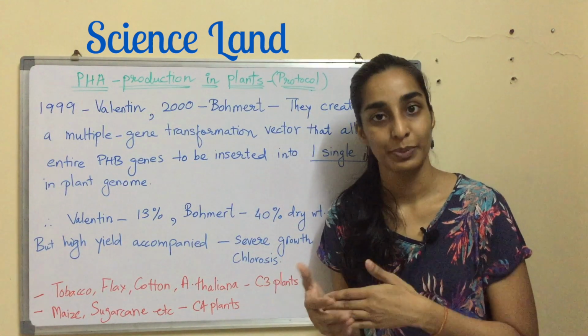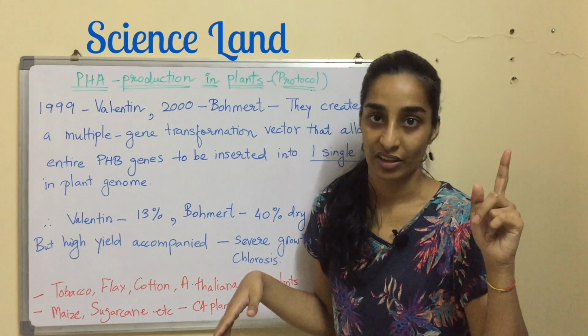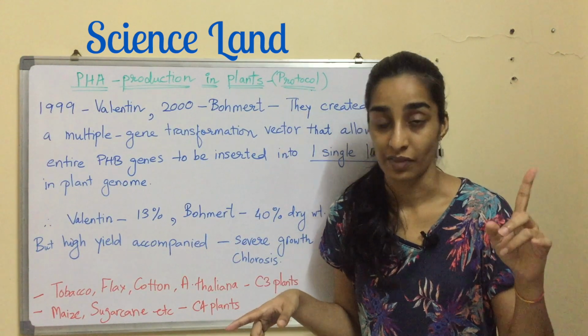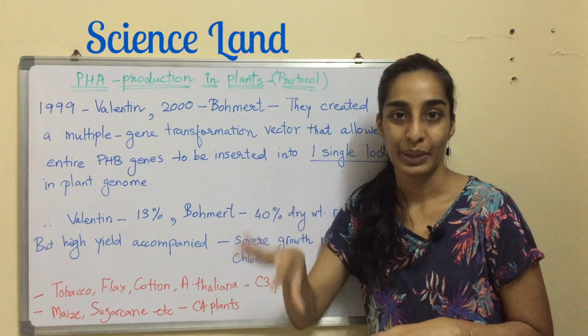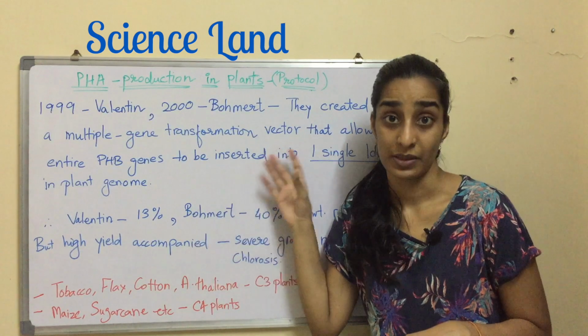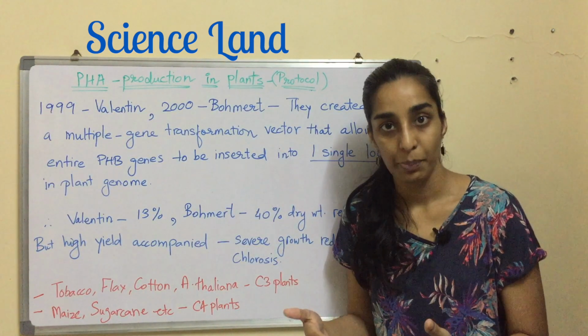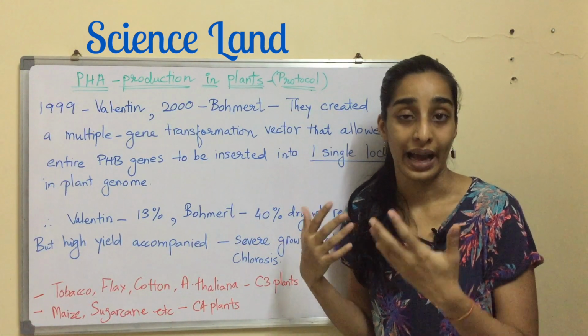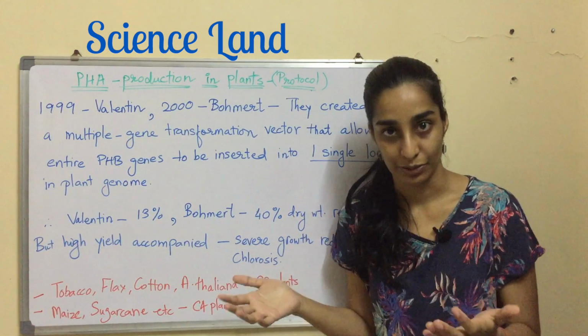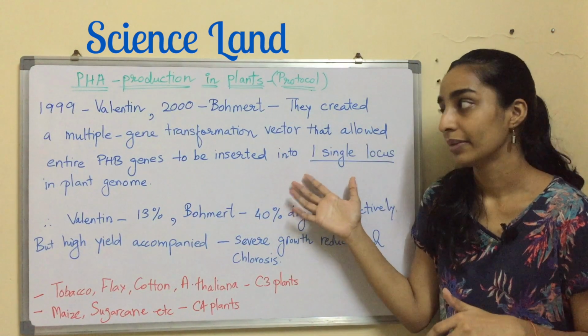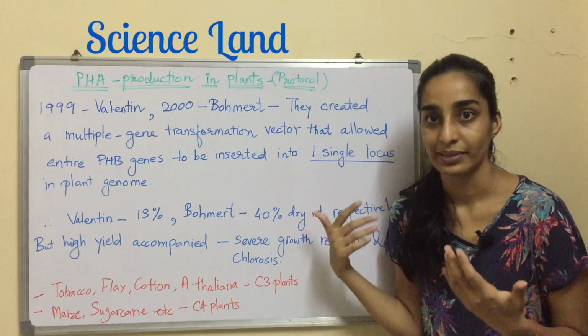If you don't know what is PHBV, the video is there in the card. You can check the biosynthesis of that. And they produced PHBV in Arabidopsis thaliana. So many such protocols come up, and they are actually a huge topic for research till date, and people will try to improvise the protocol.